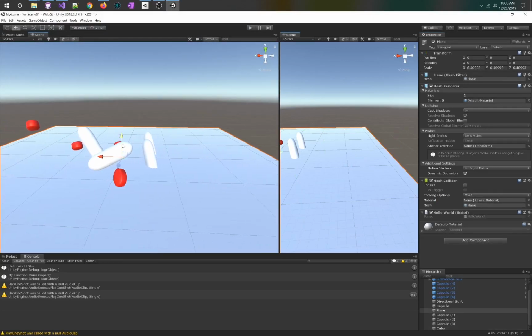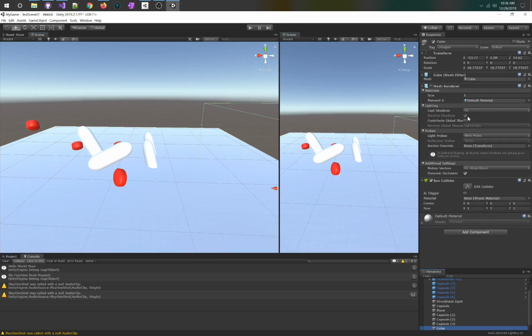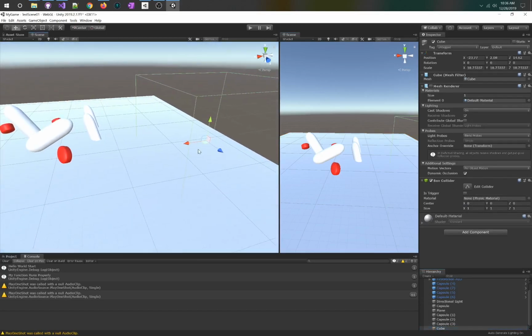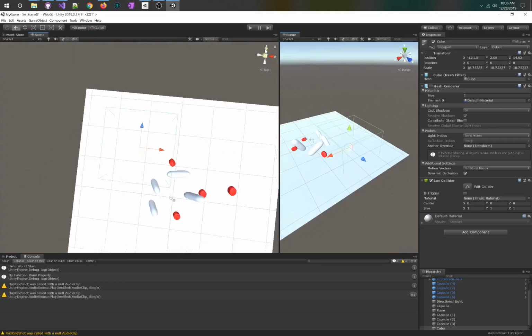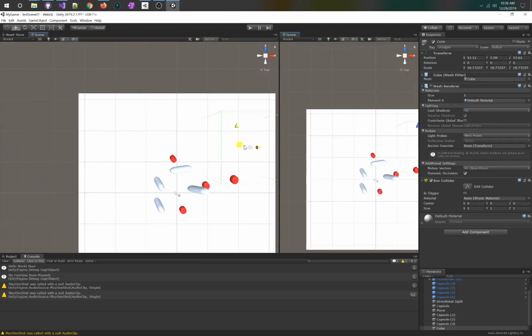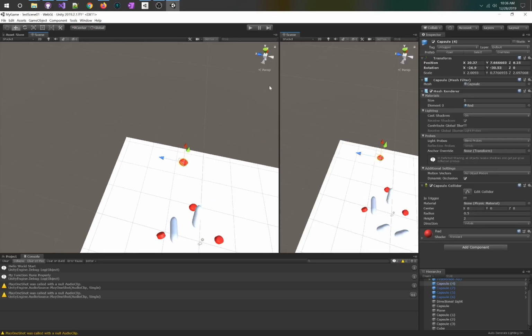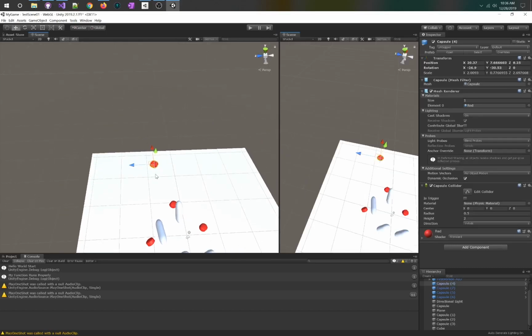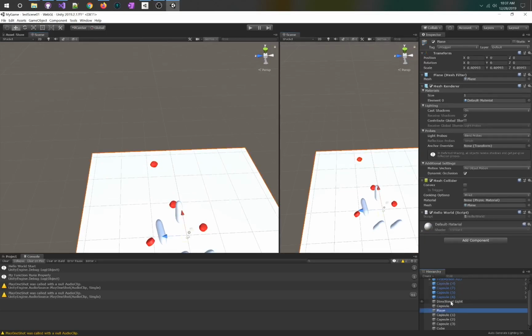All right, so what we want to do is we want to have the player run into the box, and to do that, we're gonna select the box. We have removed the mesh renderer here, and so it's just a blank area. I'm gonna move this over a little bit. It's going to be right on top of this sphere over here, so we can identify where it's at.